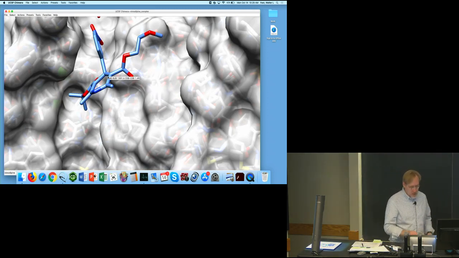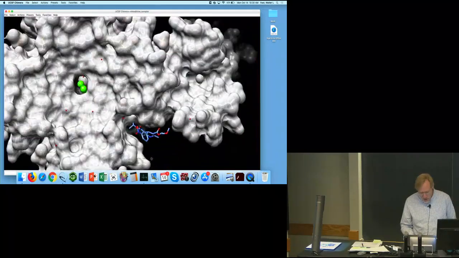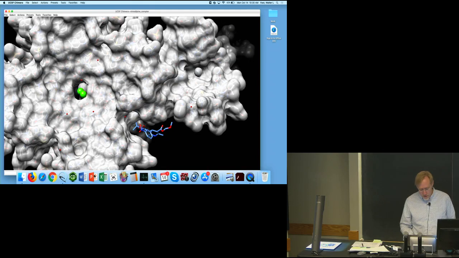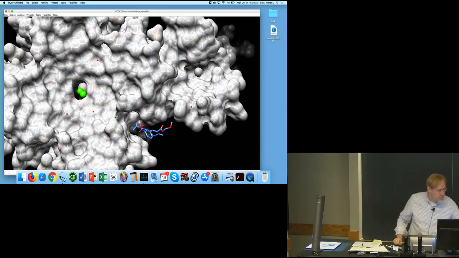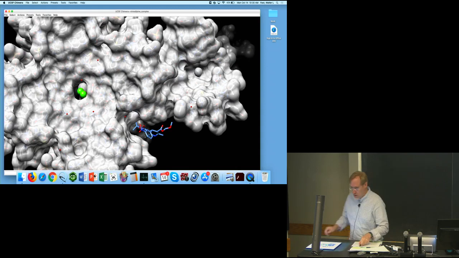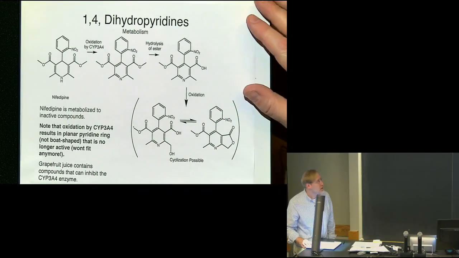So the 1,4-dihydropyridines, this is the other take-home for this. It's kind of interesting. They inhibit calcium ion flow, but look, they don't bind right where the calcium ions do. They go over here. They don't block it up like a plug. They sit over here on the side, and they prevent the protein from undergoing its conformations to let those calcium ions flow through in the middle. Okay. So that's what this class looks like. That's where they bind. That's their target.